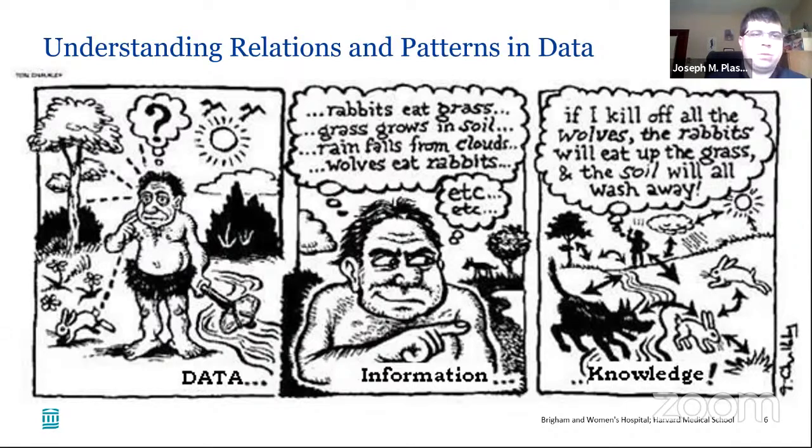Information is a representation of relationships between data. For example, the temperature dropped 15 degrees and then it started raining. Knowledge is a representation of patterns among data and information. These patterns don't actually constitute knowledge until they are understood. For example, if the humidity is high and the temperature drops substantially, the atmosphere is unlikely to be able to hold the moisture, so it rains. So my job as a health data scientist is to transform data into actionable knowledge for healthcare providers.